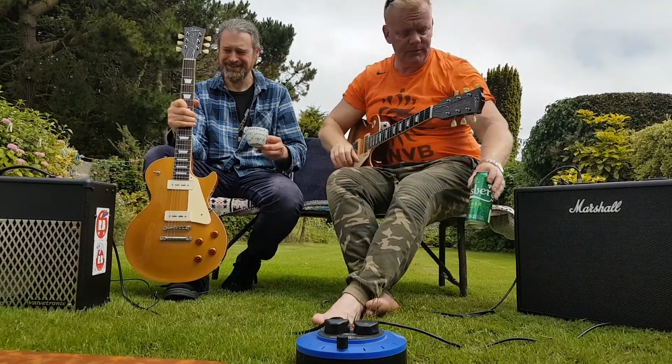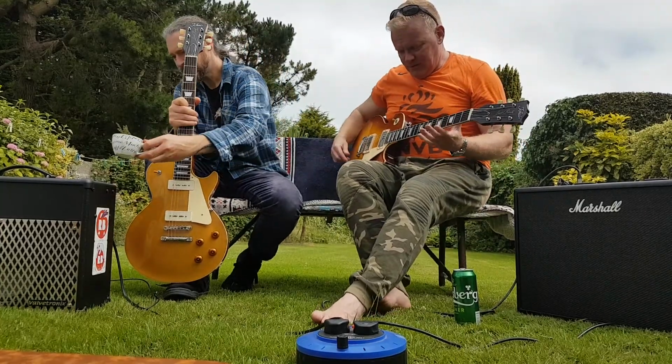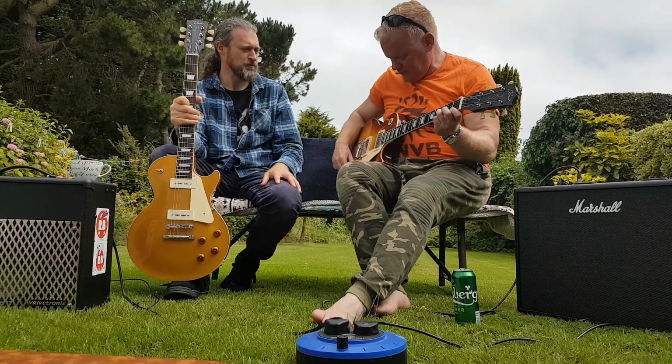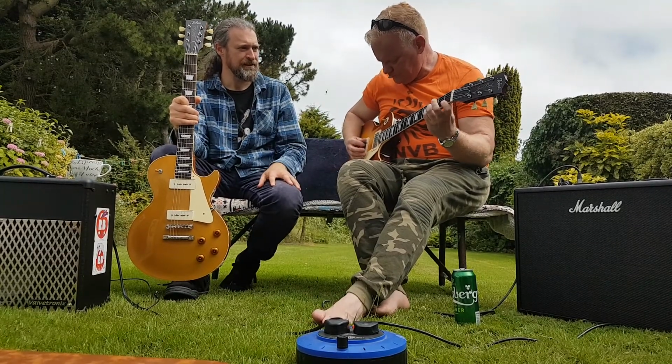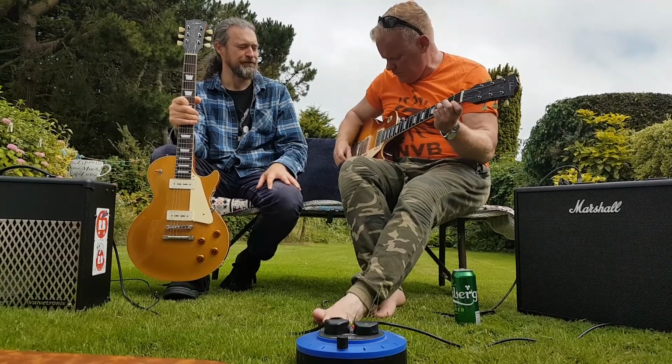I tell you, man, this is awesome. This guitar, you can feel the expense on this guitar. You know, it's not a cheap guitar. It feels quality. It's absolutely a lovely instrument, there's just something you can feel on it, isn't there?